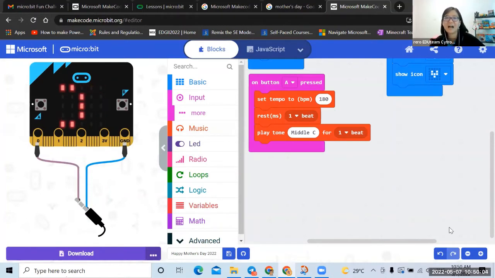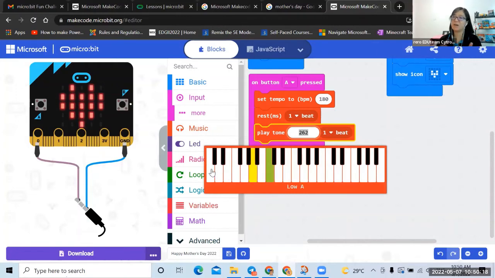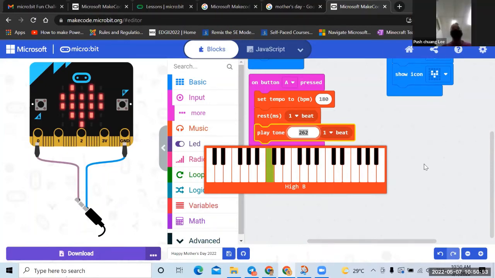Okay? Jadi kalau kita tengok block tu, dia ada dua input yang kita perlu masukkan. Play tone, lepas tu middle C tu adalah nada dia, the pitch. Okay, do you want to play do re mi, which one? So if you click on that, akan buka satu paparan macam keyboard. Okay, it looks like a keyboard. So from the keyboard, you need to choose one note. Which note do you want to play? For example, you have low C, that is very low. Do. And then that one is the middle range. And then you have the high. So if you know music, if you can read the music sheets, then you know which note you need to play.